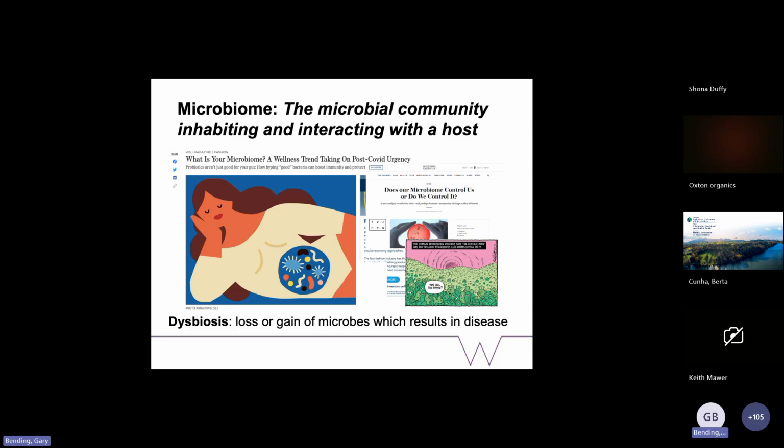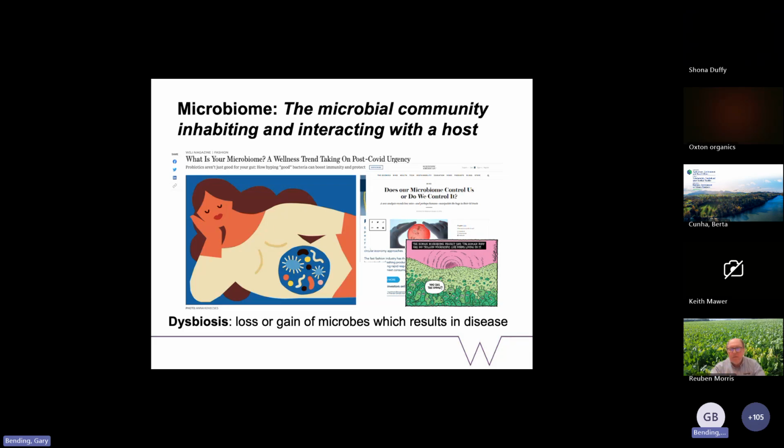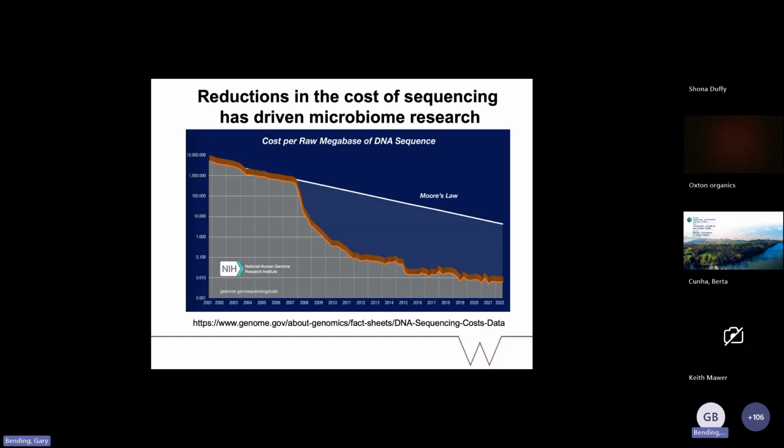And the same is true of plants. There's been a huge scrutiny, just as we've been hearing a lot in the media about the human microbiome. In the scientific world, we've been uncovering huge amounts about the plant microbiome over the past 10 years or so. And really the driver for this is the advances in sequencing technologies that have become available to us over the past 25 or so years.